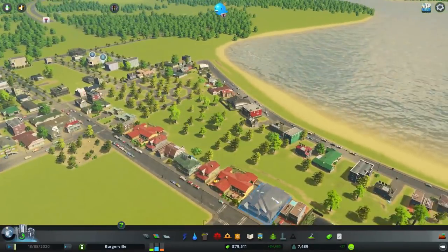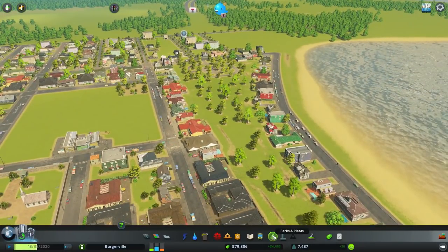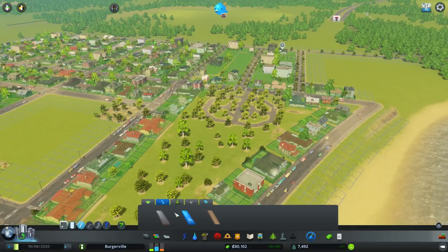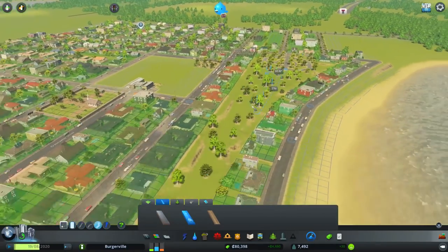Yes, it's finally stopped raining here in Burgerville. That only took, I don't know how long I've been playing now, probably close to 30 minutes to an hour for it to stop raining. But anyways, we're ready to go ahead. We're going to be placing a couple of these paths real quick.